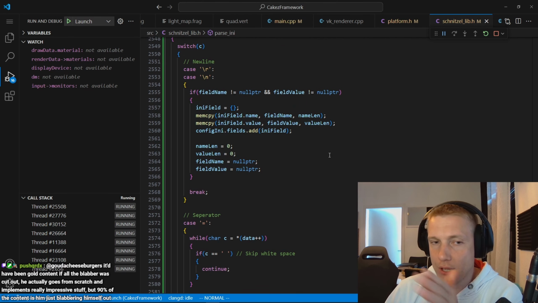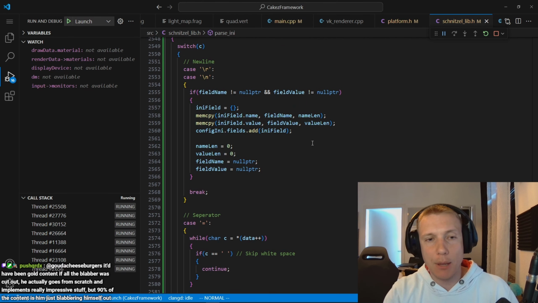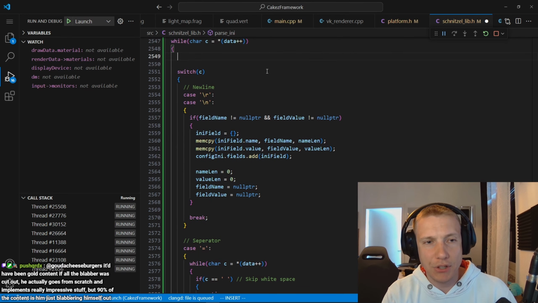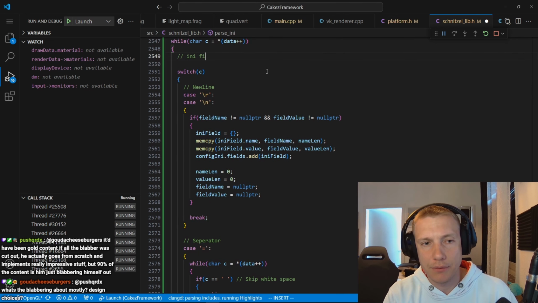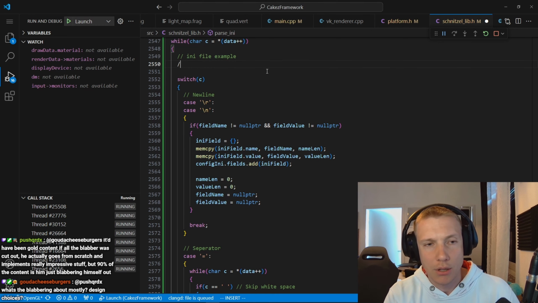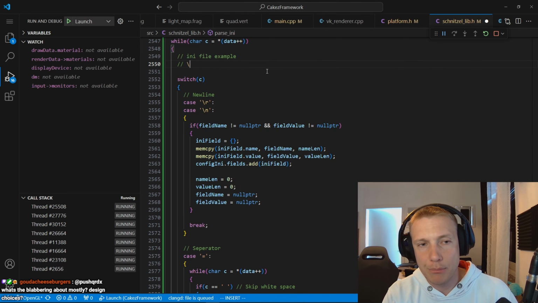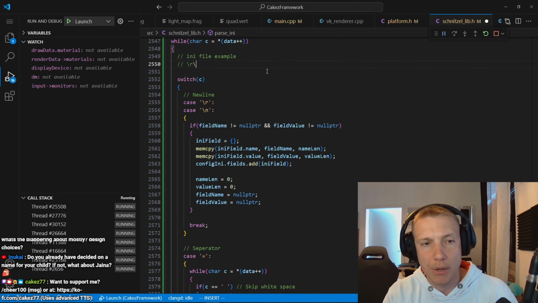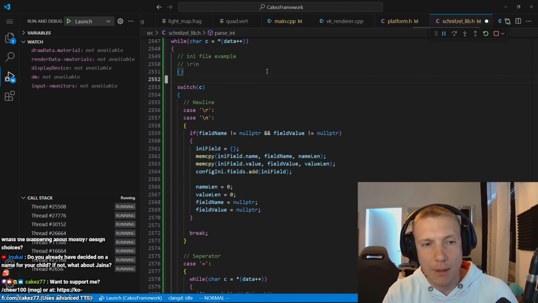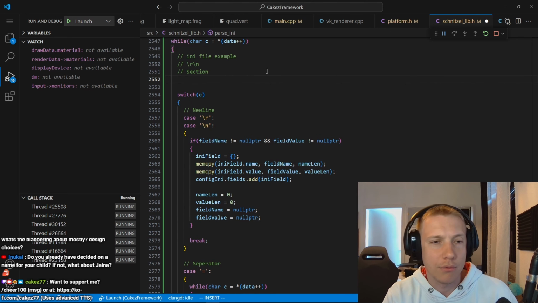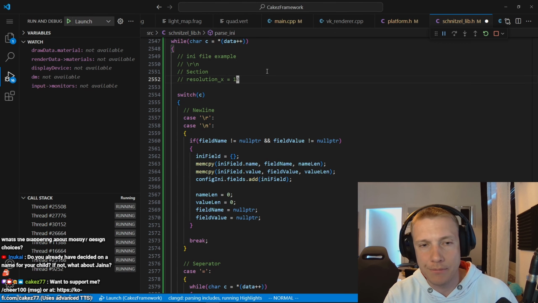Let's go through this. We go through a line, right? There's a couple of options. Let's make a very simple ini file example. So let's say the first line is empty, \r \n, right? Empty line. And then we have, let's say, section. And over here we have resolution_x is 10.